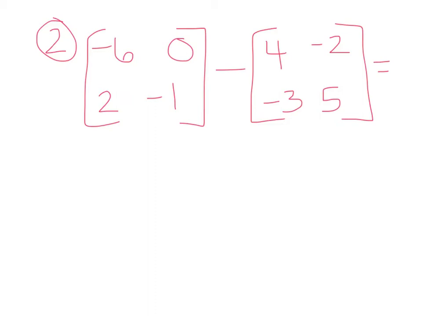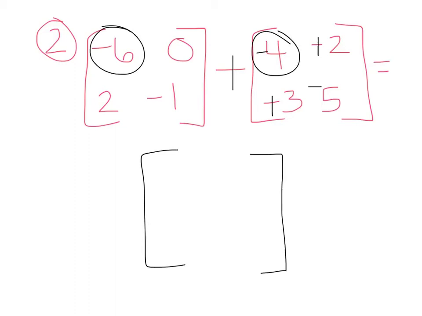Alright, this one we have a subtraction one. First thing we want to do before you start, just like when we were adding and subtracting polynomials, you're going to change that minus sign to a plus sign, change everything to the opposite within that second matrix. Don't change anything in the first one. And now it's the same thing as what we just got done doing.